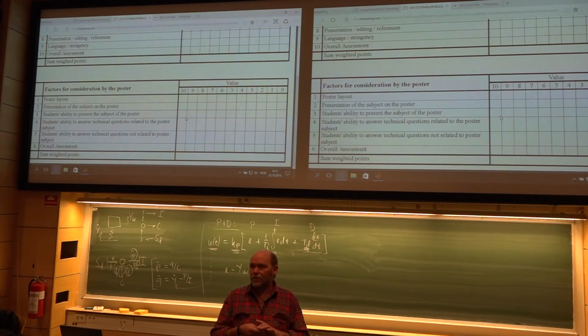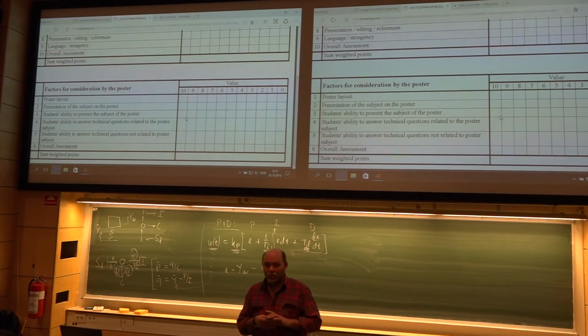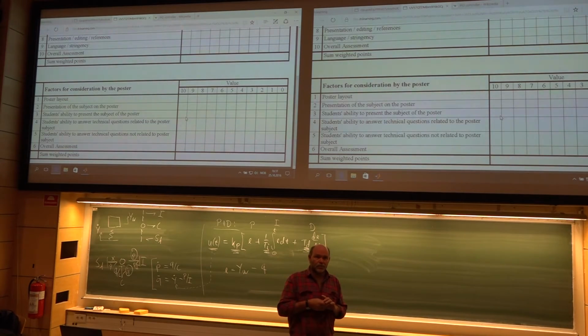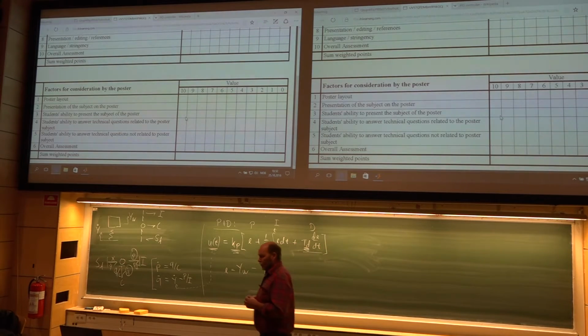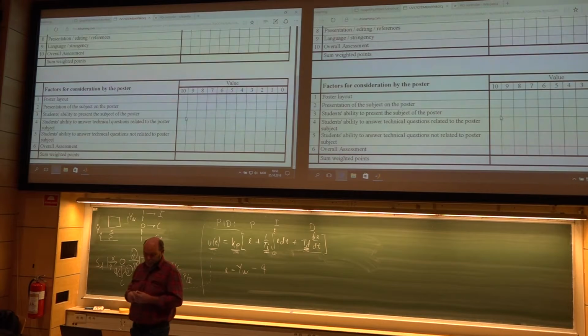You don't have space. When you print out a poster, it should be readable. If the poster is lying on the ground, you should be able to read everything. That's the demand. So no tiny little letters here. Use a little bit bigger font so that it's possible to read it.